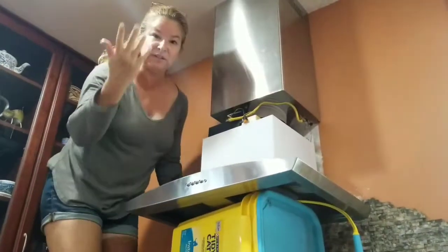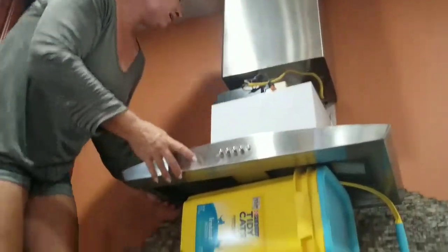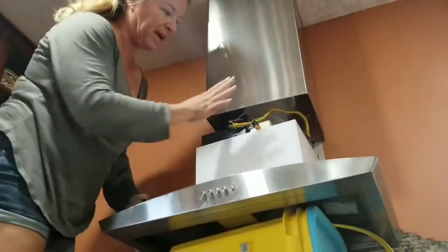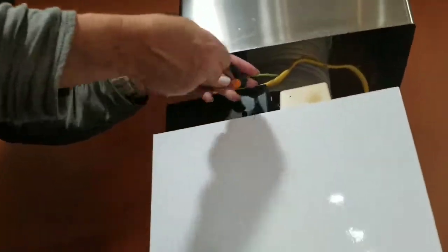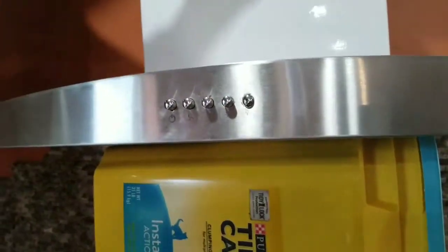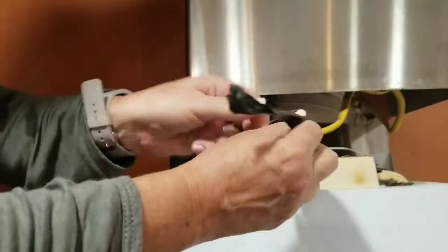Okay, so it lifted right off, no big deal. Now I have a little more space in here. I'm going to have to do a couple of things. I know the power's off because I already shut it off. So I'm going to go ahead and undo this wiring. And just in case, I pushed all these buttons, I don't have any power. If you want to be super safe, you get a voltmeter and you check it. But yeah, I'm not doing that.